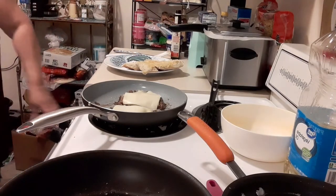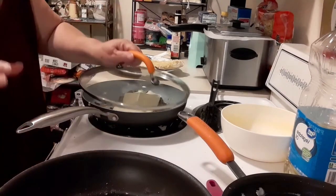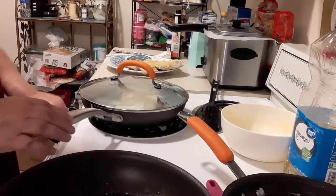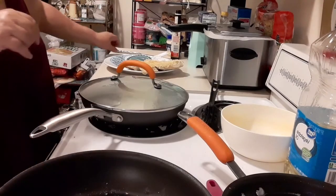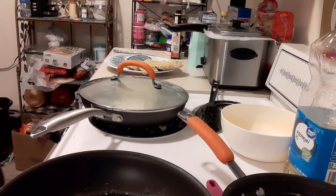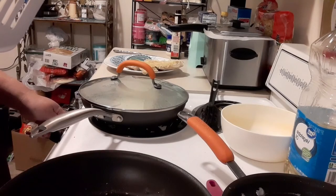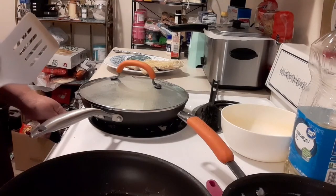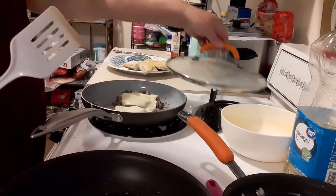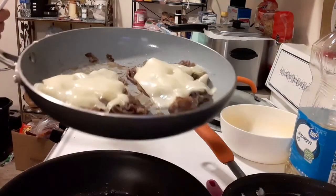And let me cover that. To help the cheese melt, we're gonna cover that for a second. Let the burner come back on just to melt the cheese. And the cheese will continue to melt once it's on the sub roll. So you don't want it completely melted or it will be disappeared. So you want it to look kind of like that.